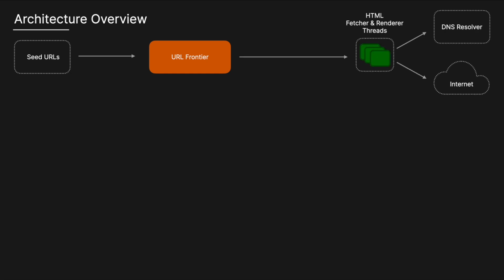Then we've got our HTML fetcher and renderer thread. We've horizontally scaled this to handle the magnitude of scale we'll be dealing with. And so what this will do is it'll firstly reach out to a custom DNS resolver, which is implemented to convert our domain into an IP address. The reason we've gone with the custom approach here is we want to avoid the expensive DNS resolution process, and we also might want to implement some caching here so that for some common URLs we see, we cache that, so it's really fast. And then once it's got the IP address, it can then reach out to the internet and get that page.